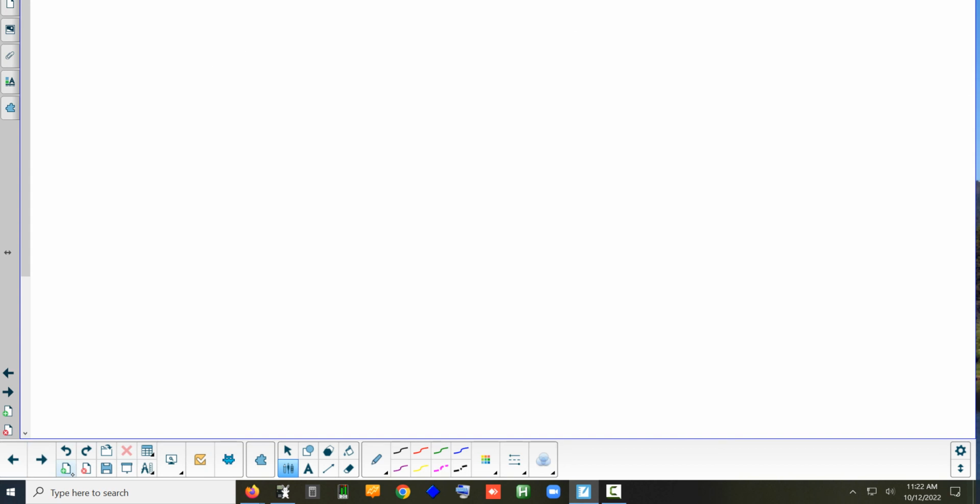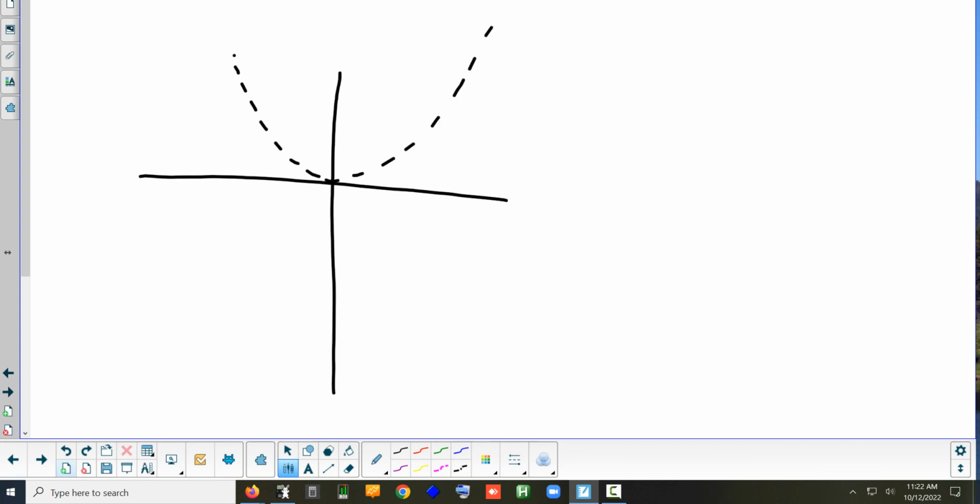So the last asymptote was 2x squared? Yes. So if you sketch the parabola 2x squared, it might look something like this. That is your asymptote. And your graph might do something like this. Your graph will get closer and closer to that asymptote, and there might be another piece on this side too. But the idea is now you have a curve that you're getting closer and closer to, rather than just a straight line.